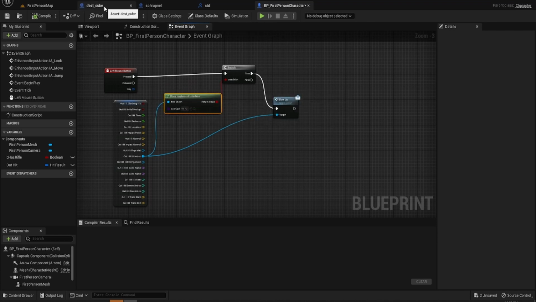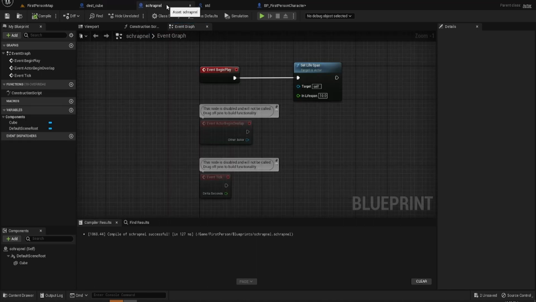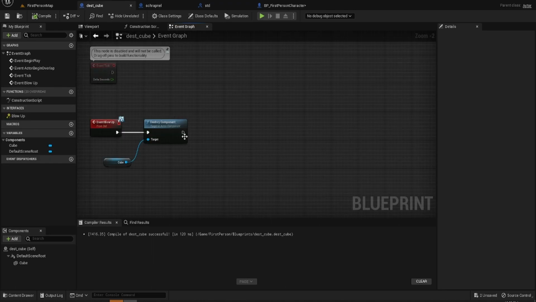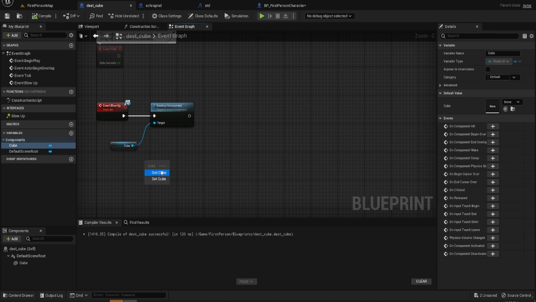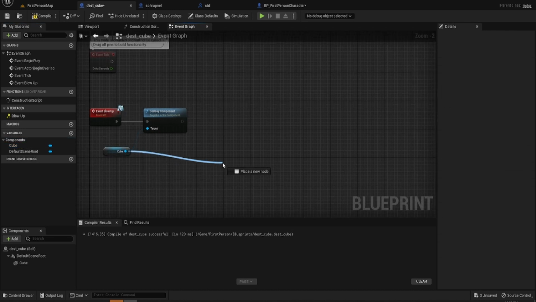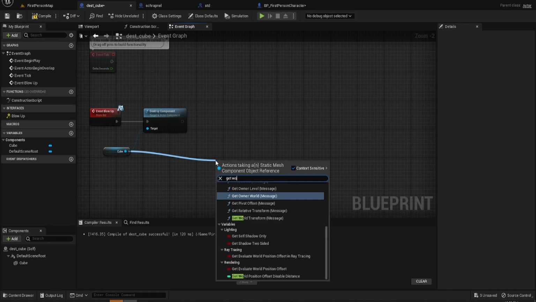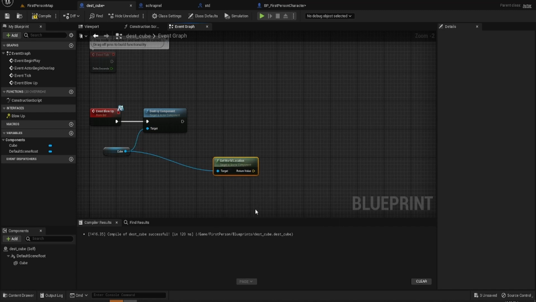So, okay. What we're going to do now, we need to create the shrapnel, which is this object, which is smaller. So what we're going to do is we're going to get the cube. We actually don't need to because we've already got the cube there. We're going to get world location.